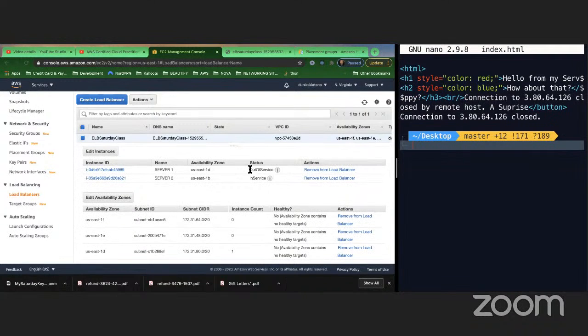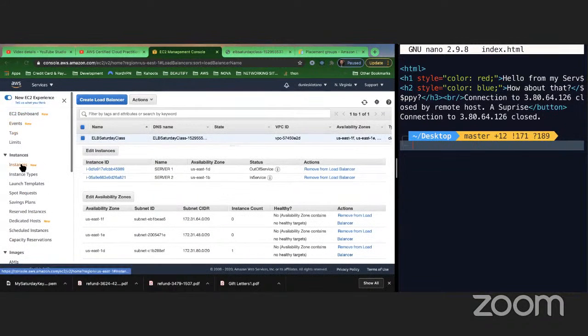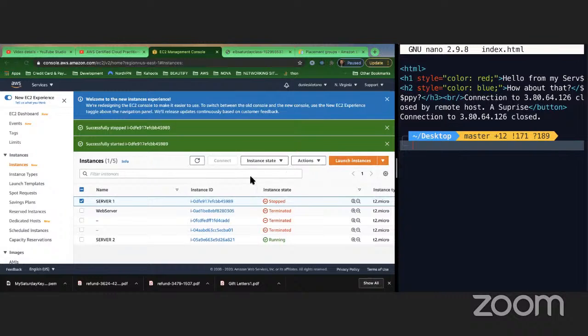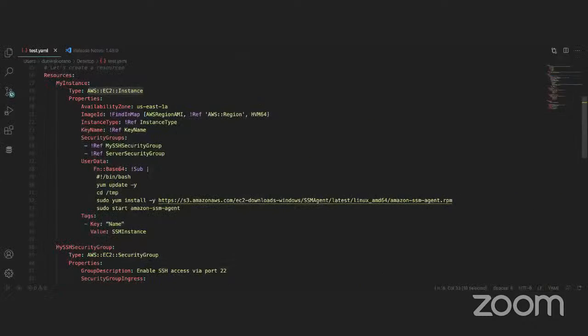You see, it's out of service, right? So I'm not sending traffic to server one anymore. Let me go back and start this guy again, right? So now it's pending, and soon it will be sending traffic to one again. For now, it's just pending, okay? And it will come back, okay?